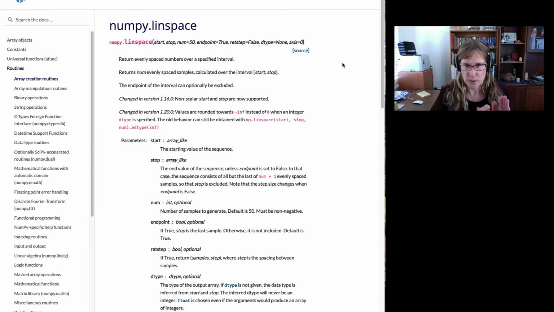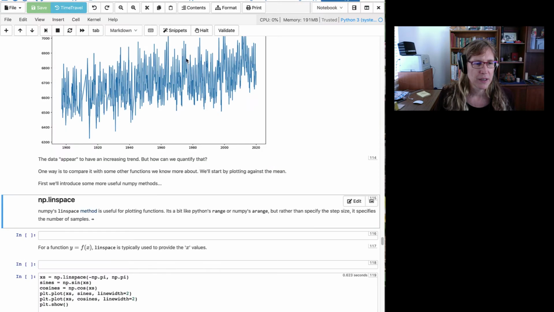So it always finishes on that end point, and effectively it's adjusting the step size instead. Okay, so we've got start, stop point, and the number of samples, and the default value there is 50. So let's have a look at that.